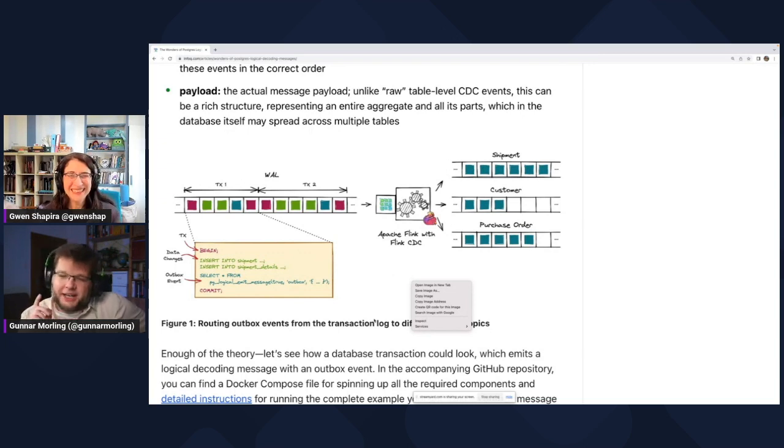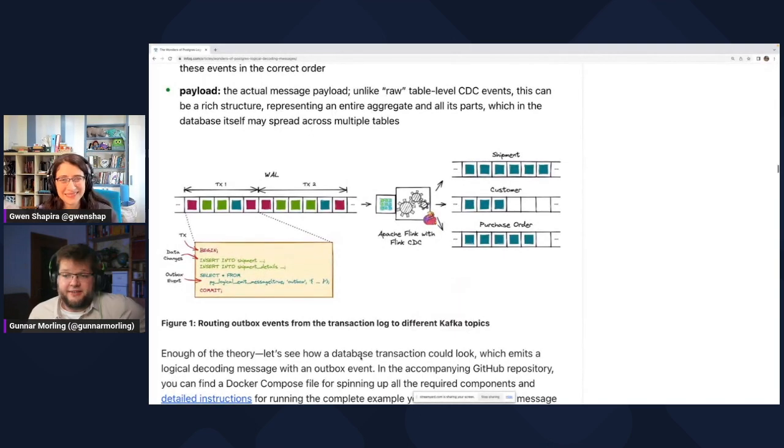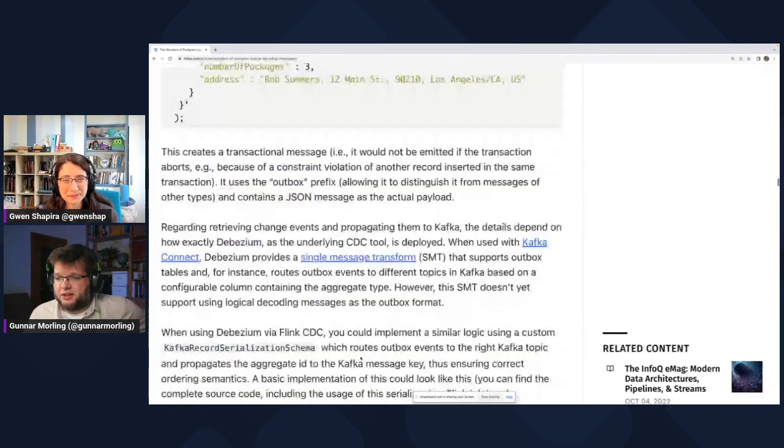Right. So actually, what you cannot do with Decodable right now is use those logical decoding messages. Or maybe at some point you could, but you could totally use Debezium on table changes, and there are actually managed Debezium connectors for that, which would then allow you to take table change events and do all this kind of stuff. Got it. Okay, understood. So that's the outbox pattern in the widest sense.